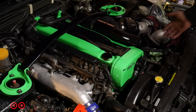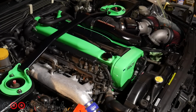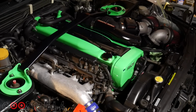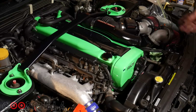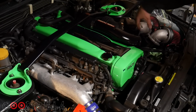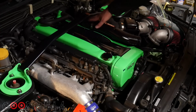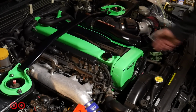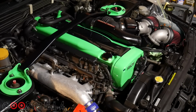I don't have this pipe on here right now because I'm doing the headlights, and the pipe is in the way to get to this stupid bolt down here to get the headlight out. I'm pretty sure I need to put the couplers on this pipe before I install it, along with this pipe. The couplers on both sides of the twin turbo pipe pretty much have to be on it when you want to install it.